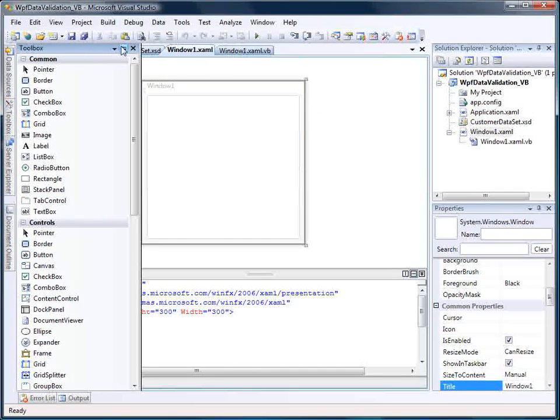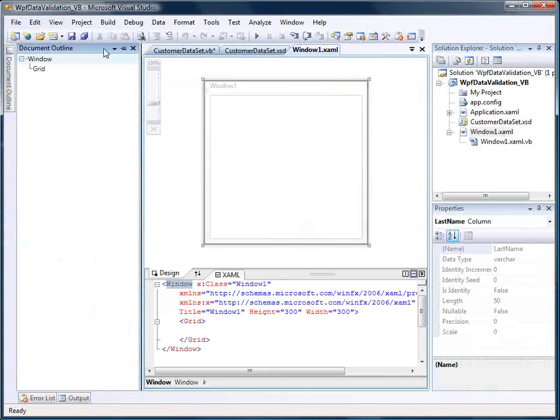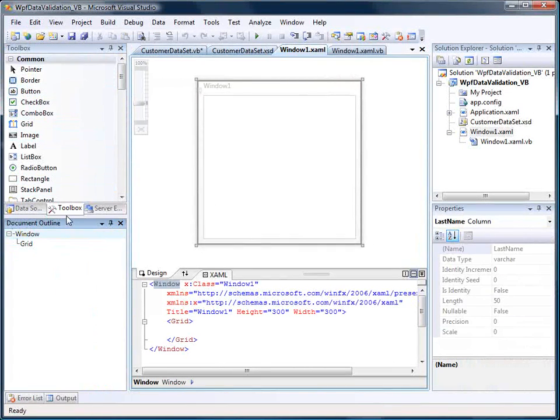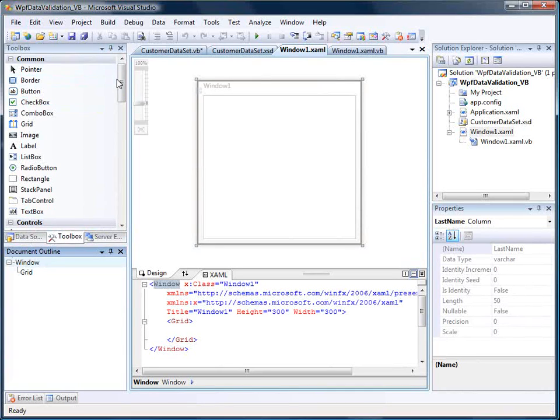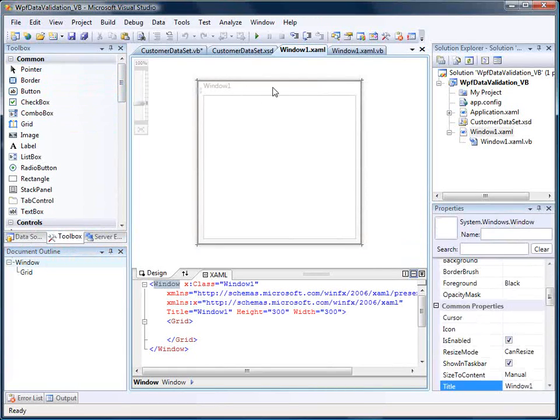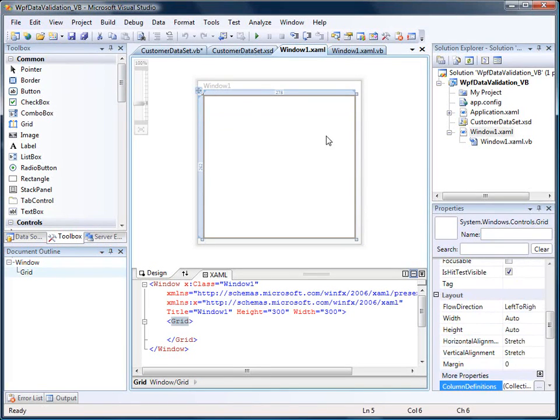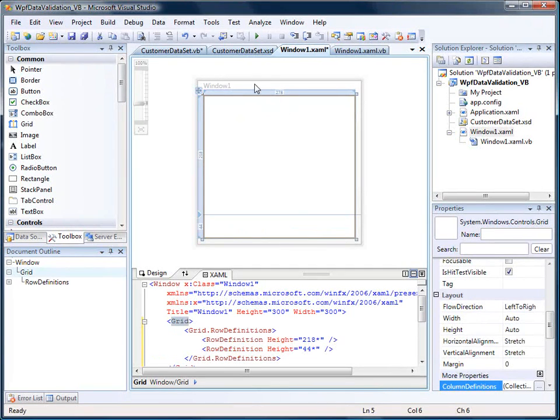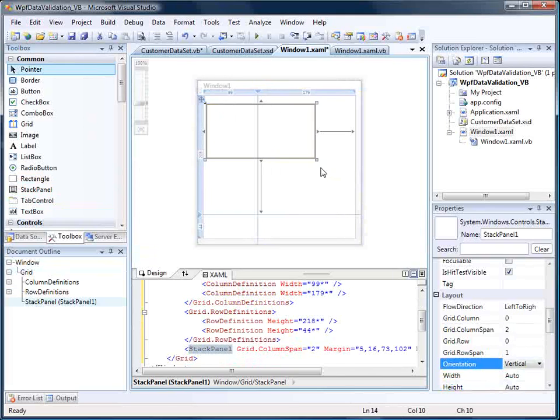Okay, so let's just go ahead and expand our toolbox here. And I like to use the document outline too as a way to navigate around the form better. So you've probably seen me do this a million times now, but I'm just going to quickly design a form here. So the first thing I'm going to do is put two stack panels into two separate columns here with labels and text boxes, and then we'll put some buttons down here at the bottom of the form to add and save. So I like to divide the regions here using this grid panel, and then what we can do is put stack panels right into these cells.